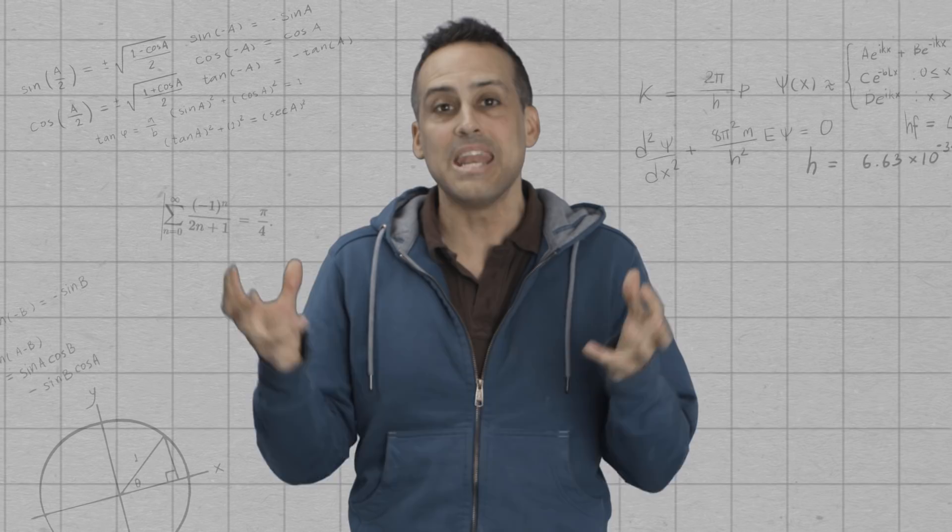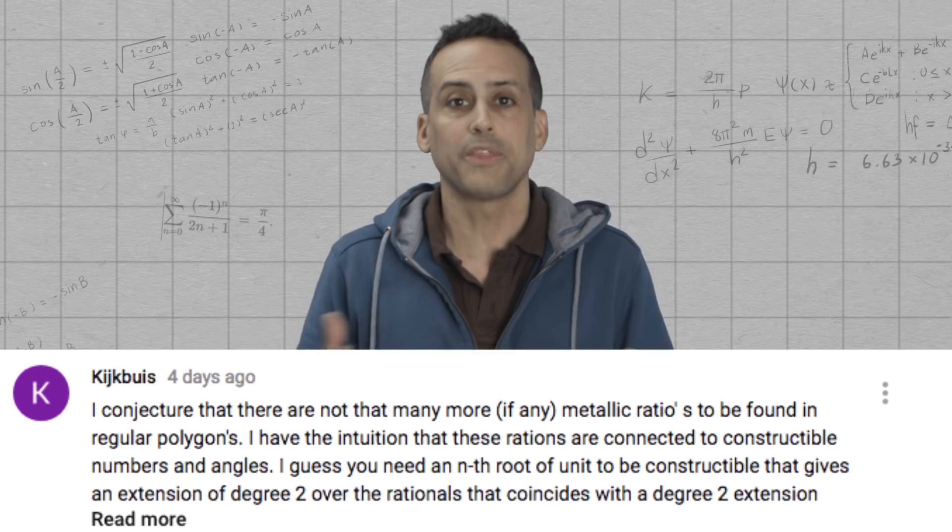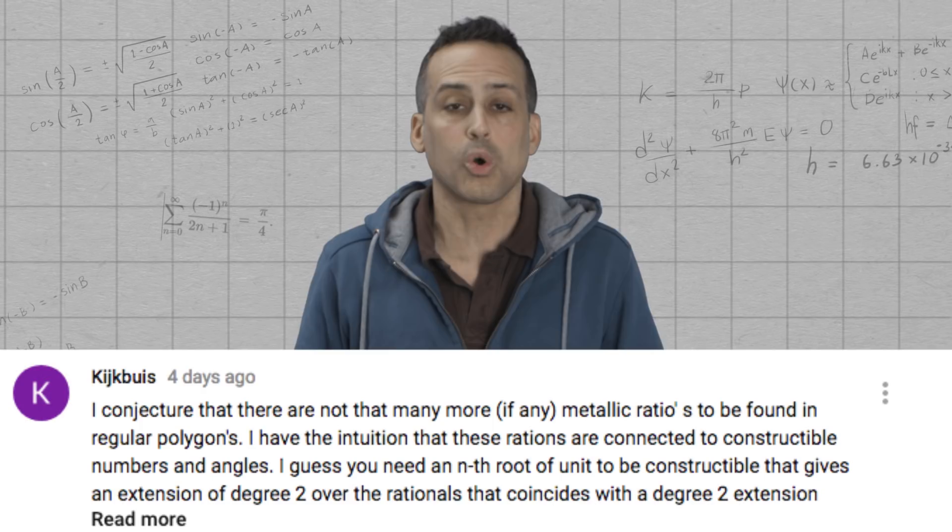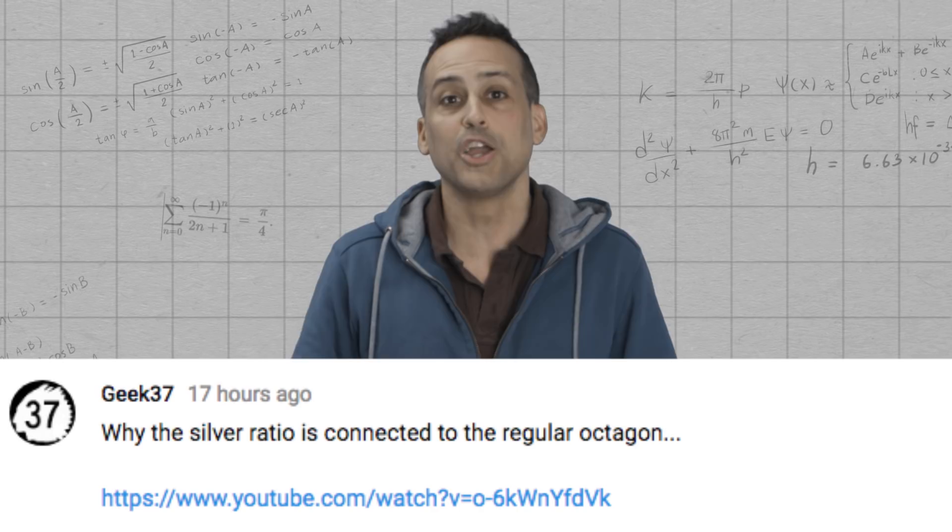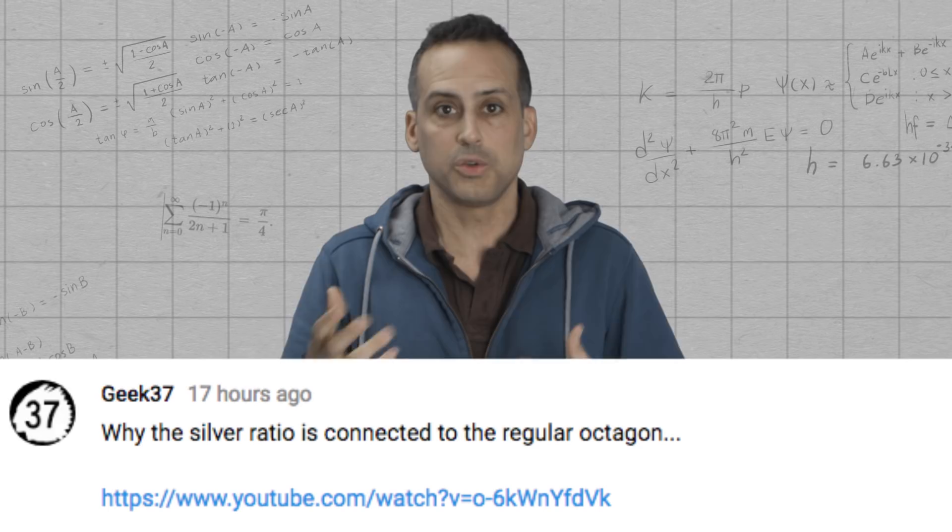Now, many of you pointed out that there may be some way to narrow the search space so that we don't have to look across all polygons. And that may be. In particular, Keekbaus pointed out that it might only be constructible polygons that would support a metallic ratio for the diagonal to side. And that may be true. I'm not sure. But you can check it. And as it turns out, Geek37 on his or her YouTube channel had actually done before some explicit straight edge compass constructions of all the metallic ratios. If you look below, you can see the link to that video so you can see how the metallic ratios can be constructed explicitly.